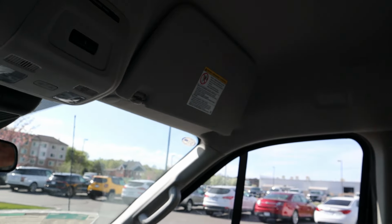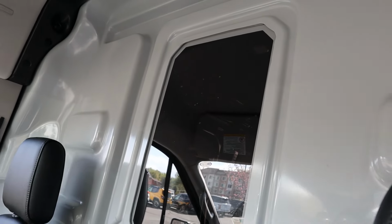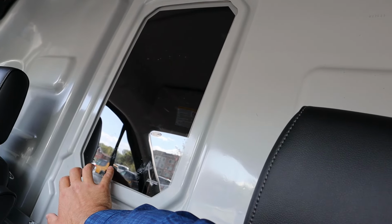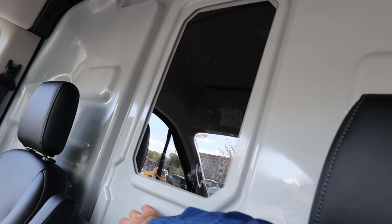And then we also have the huge sun visors. I mean, these things are huge. Makes sense because we got a bigger windshield. And then you guys probably noticed earlier, we do have a partition. This one has a little window so you can see in the back, but there's no doorway or anything, so you're completely separate.